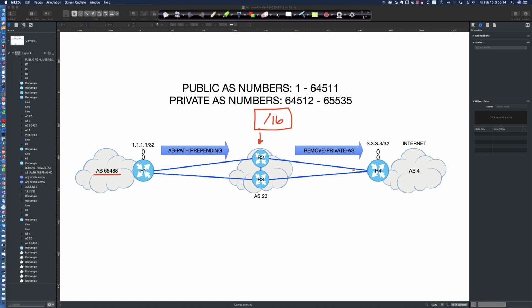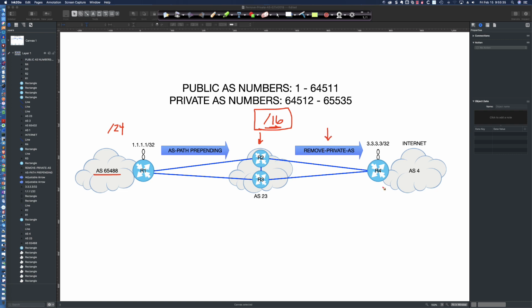And then when they're advertising the /16, the aggregate, because we have a whole bunch of /24s, I think it's about 6 or 7 /24s that we are advertising. When they advertise that aggregate out of the /16, they simply remove our private AS.